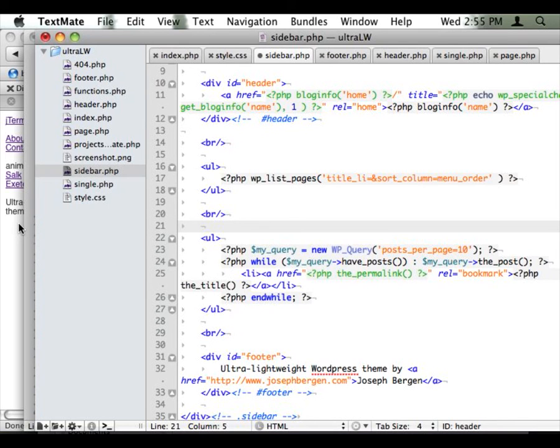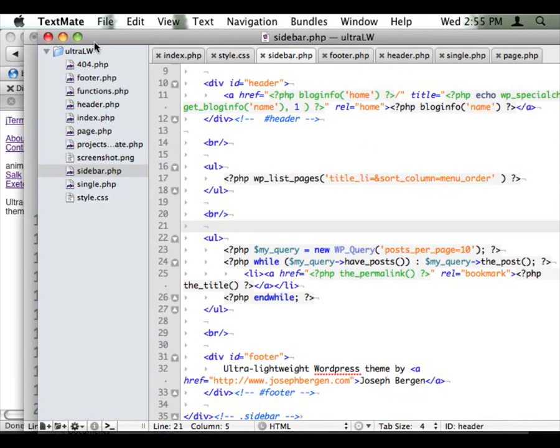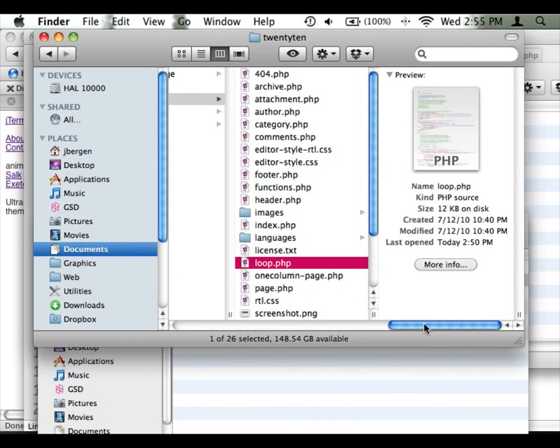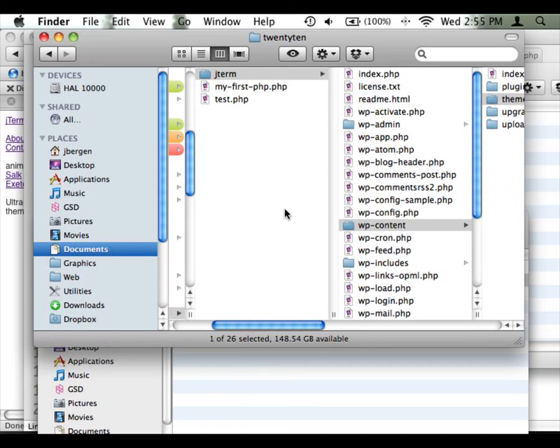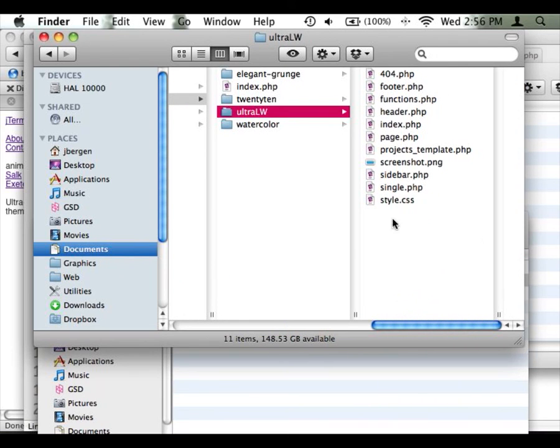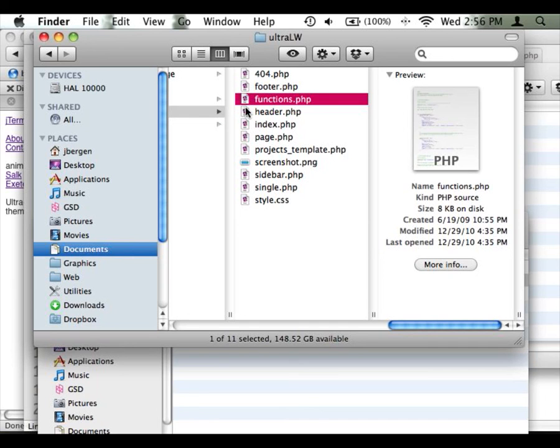So we're modifying a different copy of ultra lightweight before saving it as? No, actually, in order to see the changes, you're going to have to start editing the copy that is in your WordPress install in wp-content, themes, and then ultra lightweight. You actually want to be editing and saving these files now. But you can reload it from the stuff you gave us initially. Correct, yeah. And if you know that you just screwed up one of these PHP documents, you can just overwrite that one with the original and preserve all the other changes that you've made, things like style or whatever.